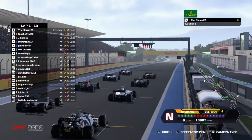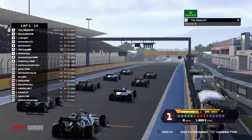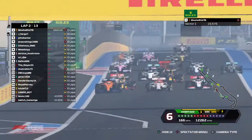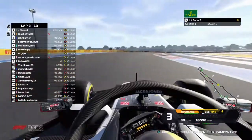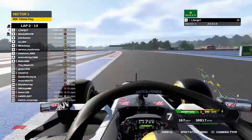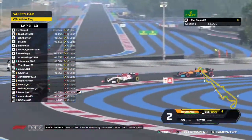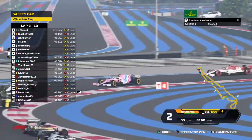So we're just waiting for the grid to form up, and the lights are coming on now. And we're away for the French Grand Prix. And did Moshe get a good start? He did. Looks like he's taken the lead, and J Sarge also getting a good start into turn 1. And he's gone through ahead of Moshe, so Moshe backed off, and J Sarge takes the lead, and there's big problems. Where is the Slayer? He is all the way back in P10, so looks like there was some pretty big problems there off the start, and we have a safety car.